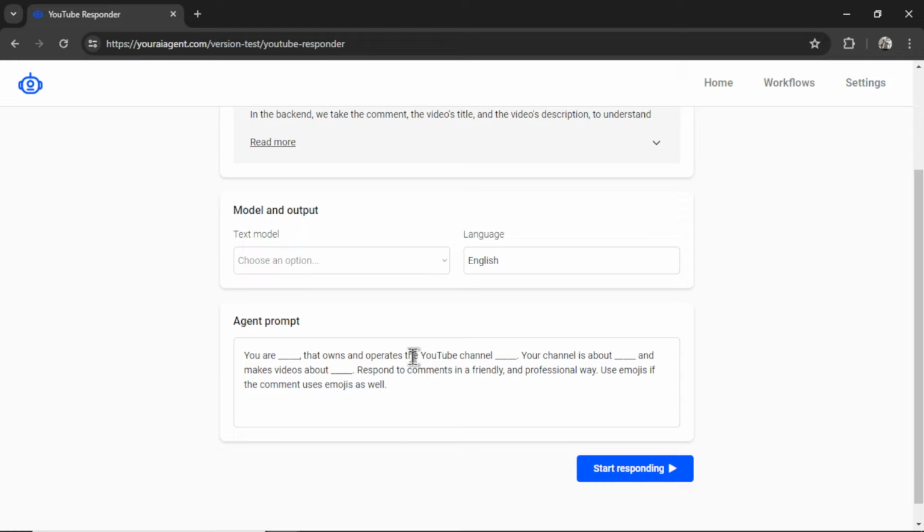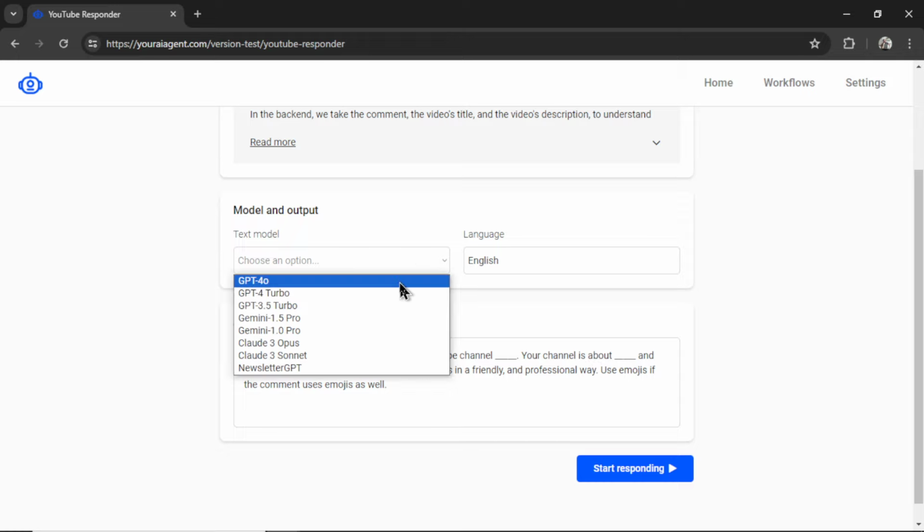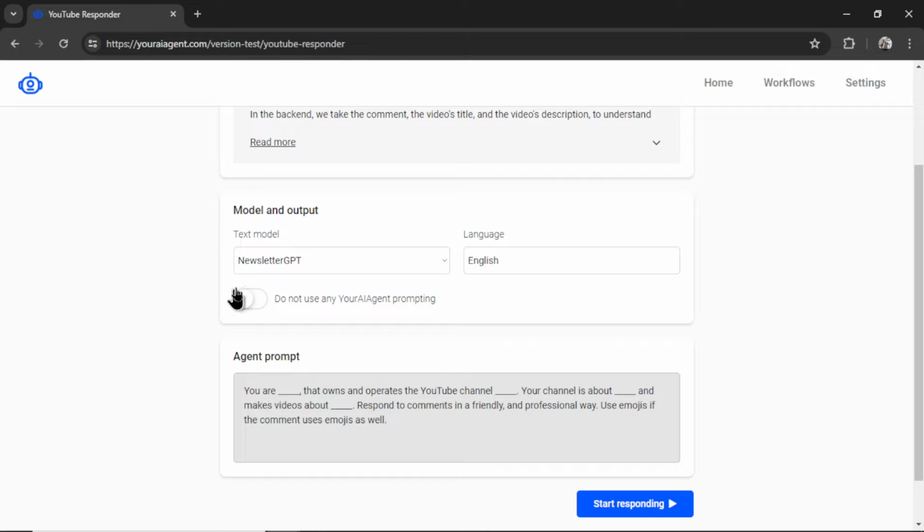First, we need to choose our text model. So I've chosen GPT-4 Omni. I'm slowly rolling out a new feature for all of the agent tasks. So if you select an AI assistant that was created in your developer platform, so for example, Newsletter GPT, it opens up this toggle, do not use any of your AI agent prompting.